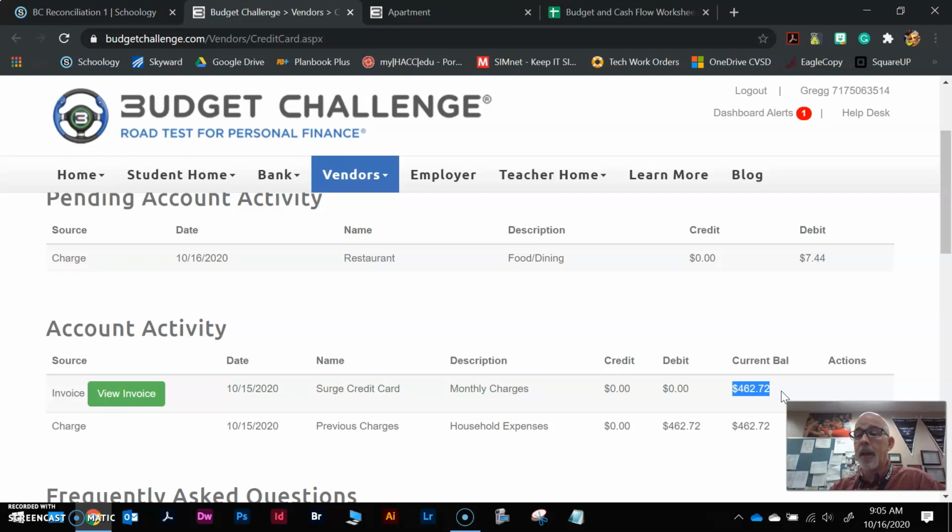Remember in the cash flow worksheet, I had you figure the worst case scenario, $750. So we'll have to change that. We're going to have to decide if we're going to pay the whole thing, and we're going to, again, break this down. So again, you may not see everything right here, so you may have to go back to the invoice. I can see when it's issued, but I don't know when it's due, other than what we calculated on the cash flow worksheet.